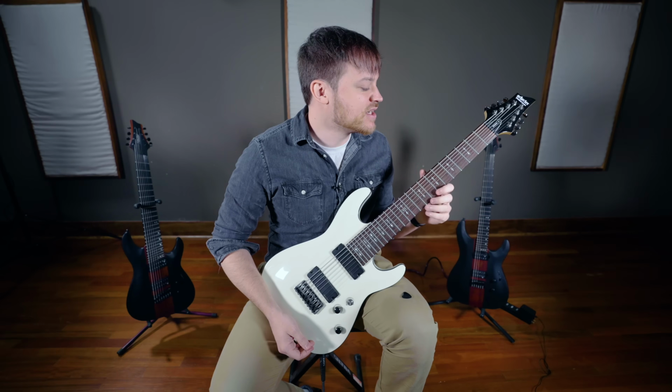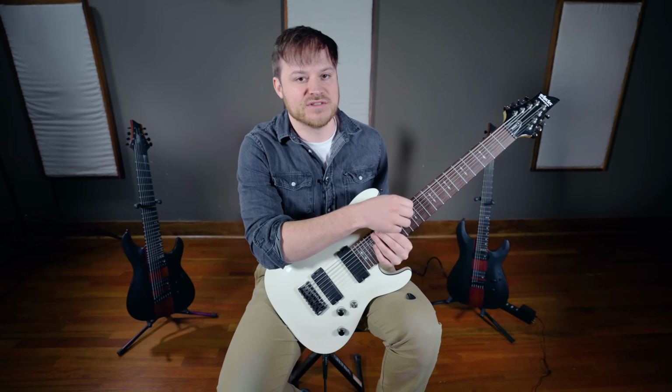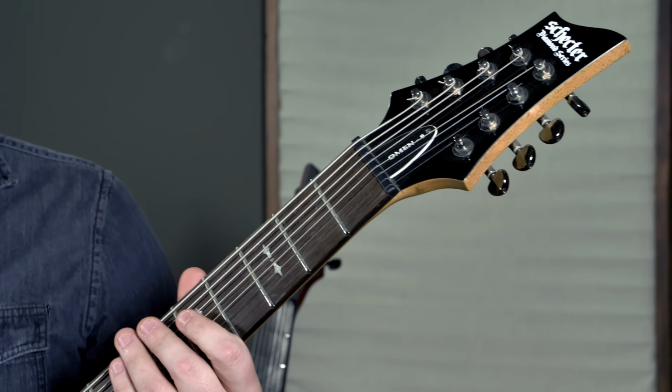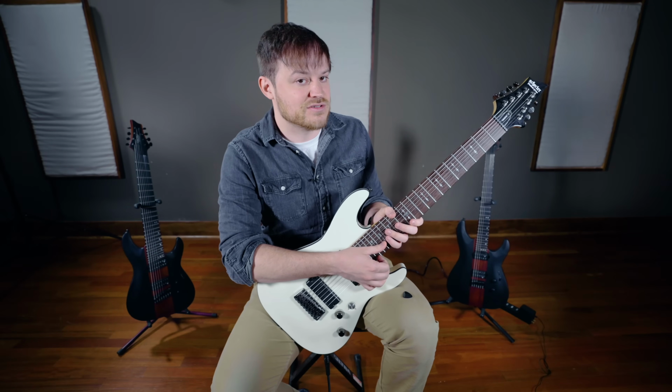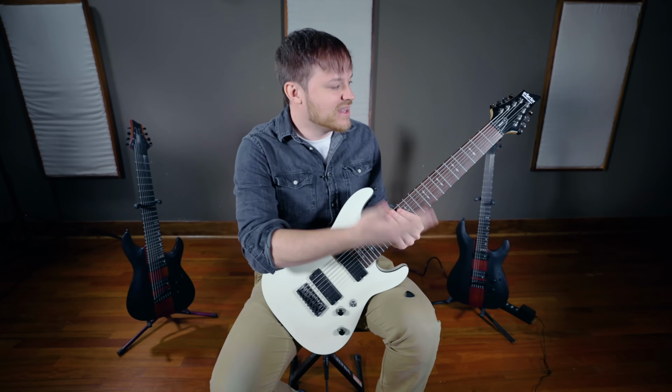If this stayed at 25 and a half, this low string would have no tension on it. It would be flubby. It wouldn't stay in tune at all. So in this one, the mid ground ended up being 26 and a half scale length. Now you have high strings that are really, really tight, way tighter than you're used to, and lower strings that are way looser. And the volume of them is so much different.